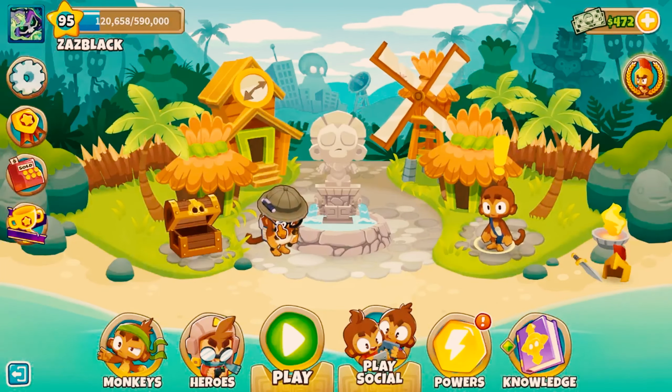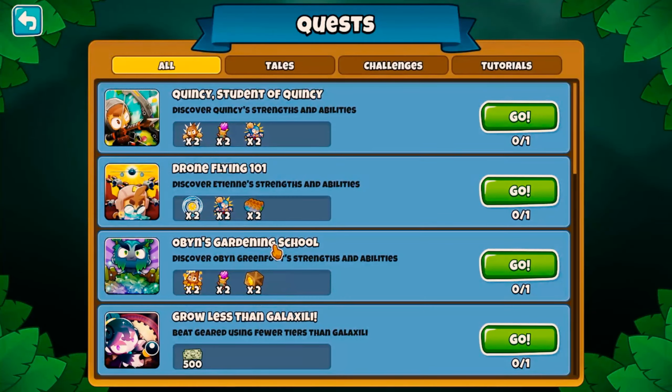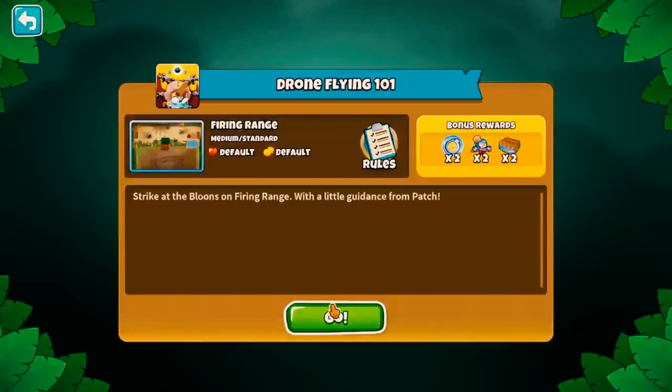Anyway, let's jump into something good, because I really want to do this so badly. There are three new quests, but I don't think I'm going to do this one on camera, it's pretty hard. I'm going to do these two quests, Drone Flying 101 and Obyn Garden School, based on the heroes Etienne and Obyn. Let's do Etienne first, because he's actually my favorite hero.